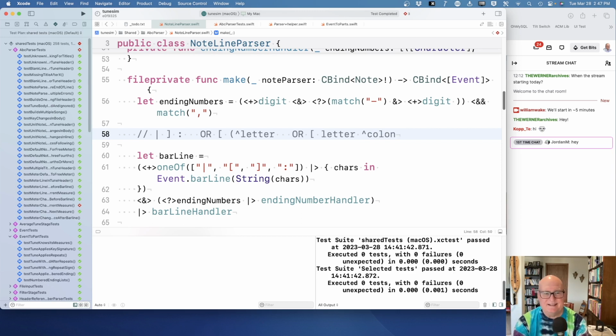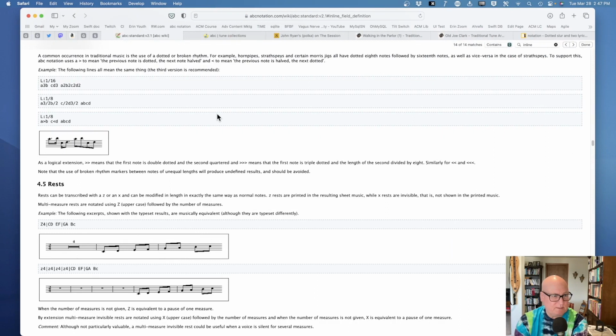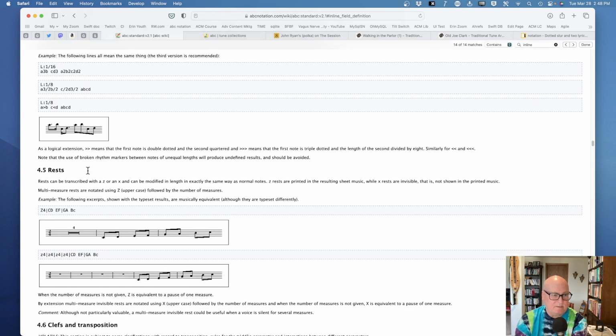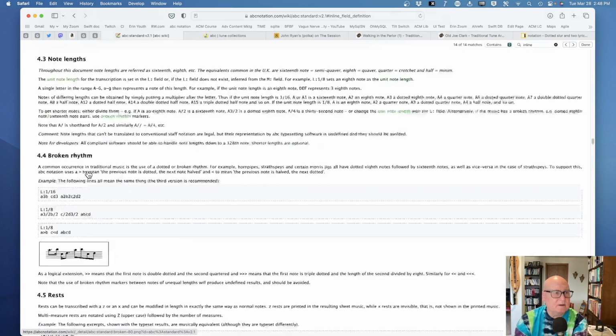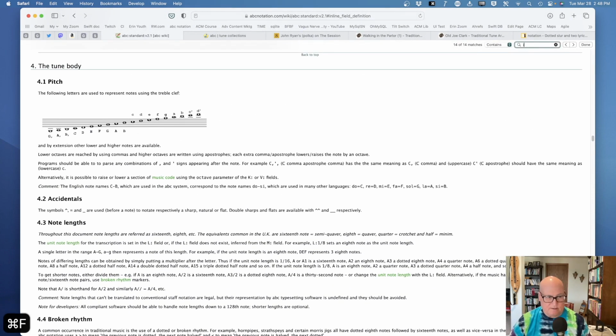Jordan M., welcome. Okay, so we're in the middle of a program to compare musical tunes, and we've got a pretty complicated input format. Let's see. Not sure what the best way to show this, but it's got this notation stuff. So L means eighth note, and then this A3 slash is telling you it's 3/16 notes worth, and followed by a B for 2/16, and so on. There is a character. Well, let's find a field. Inline field.